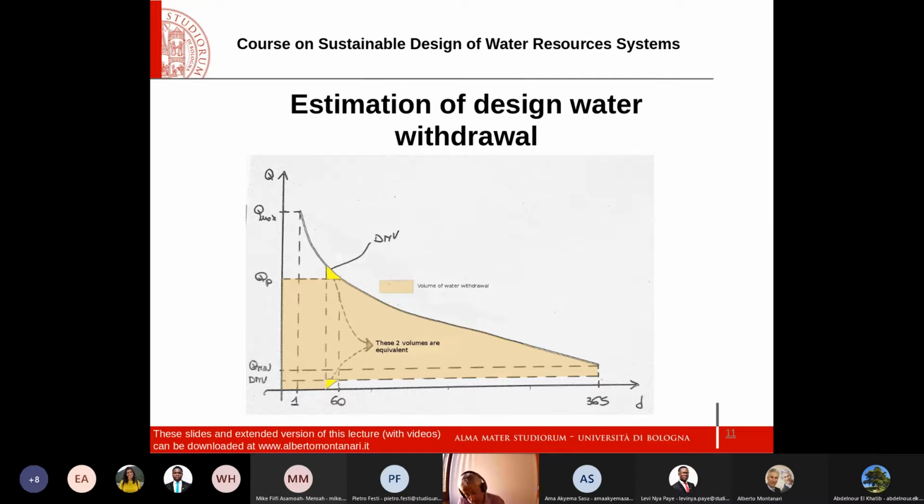When we design a water supply system, we should aim for the max benefit, of course, from the point of view of the users, and not only economic benefit, but also societal benefit. So we should target the max benefit. And at the same time, we should target the max benefit for the ecosystems. Because if we want to work in a sustainability context with the sustainability philosophy, of course, we need to preserve the environment. So we cannot bring the environment to very critical conditions. And so this figure is precisely what I depicted on the graphic blackboard.